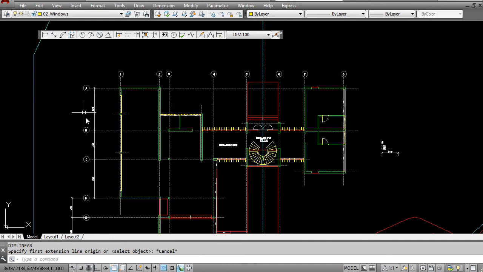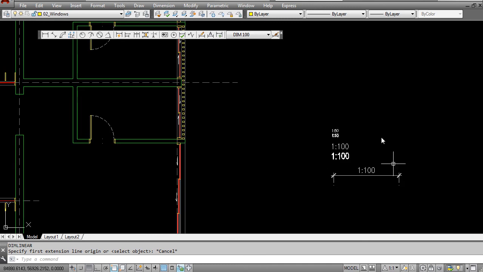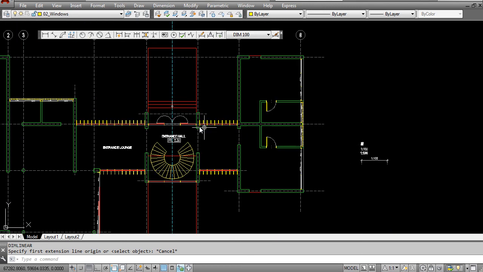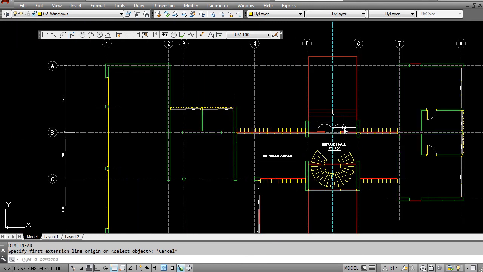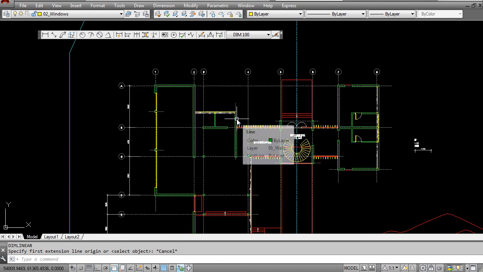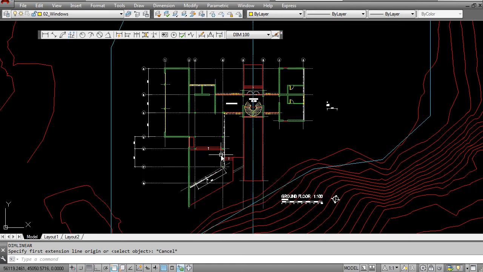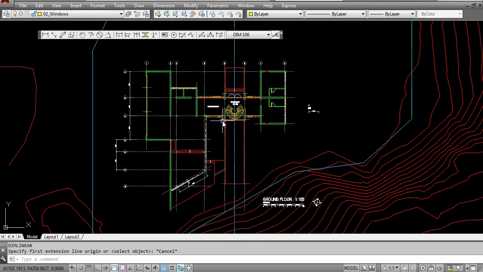So those are your different dimension options, and the main thing that you see once they are all done is that the scale of those dimensions is matching what your template is telling you to use, so that 1 in 100 scale, where you can also do a test print to see that your text, your dimensions and all of that is the correct size and it is visible on your drawing. So that's going to conclude this lesson.